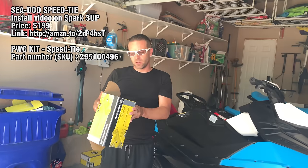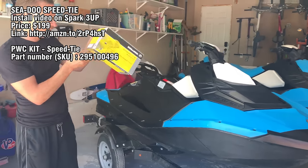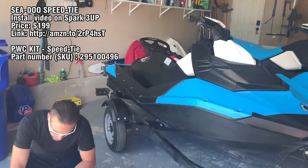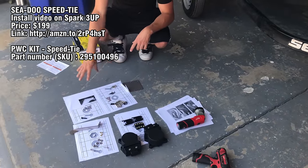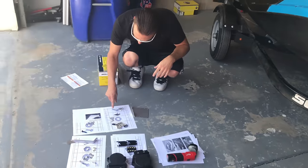We're gonna install the Seadoo speed tie on a Seadoo Spark. This is a 2016 3-up. The part number is 295100496. I usually lay out the bolts. These are the instructions you can download from BRP's website, but the pictures are kind of hard. I've already installed them on that jet ski, and I'm going to film it for this jet ski.